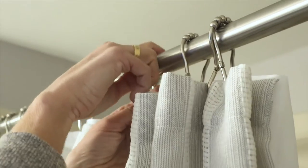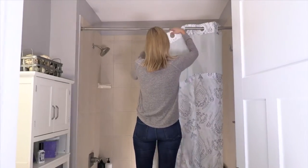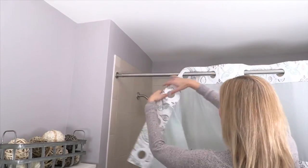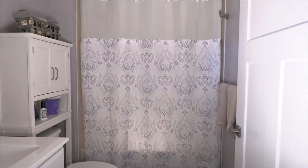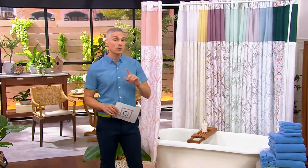They're the solution to that age-old problem of what do you do with those rusty old hangers that are hard to use and that cut you when you go to remove the curtain and the liner. The solution is simple and easy — they have these C-rings that just go right over that curtain rod, and now you've got a beautiful makeover in your bathroom. Today we have it for you at a feature price of $32.98.